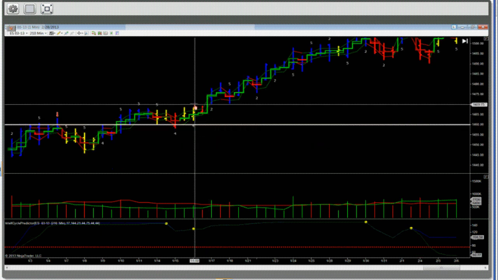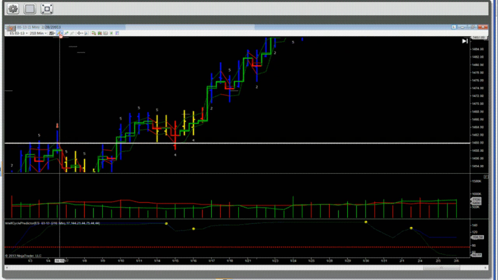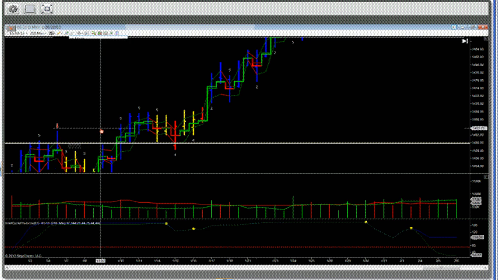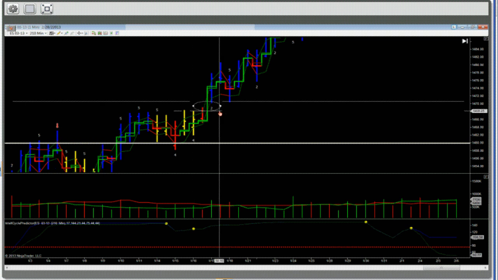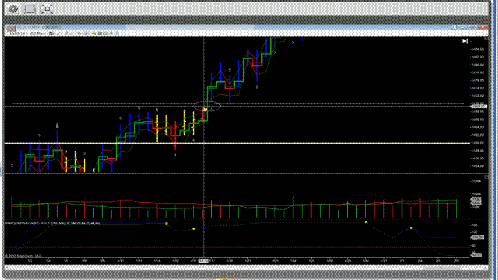If I go to the 17th, look at this. See how it gapped up here? Look at this little space here. Let me just make it bigger. This is unfinished business right here, too. The market will go down here and take care of this unfinished business. All businesses take care of unfinished business. It's just a natural thing to do. So right here, this is where the change occurred.